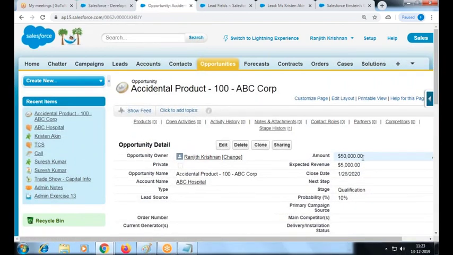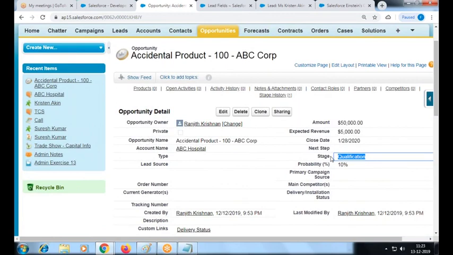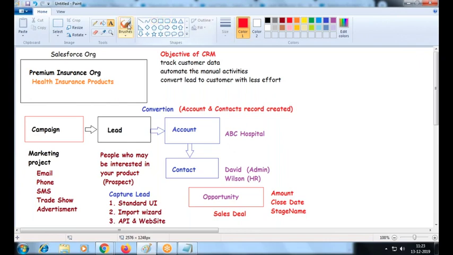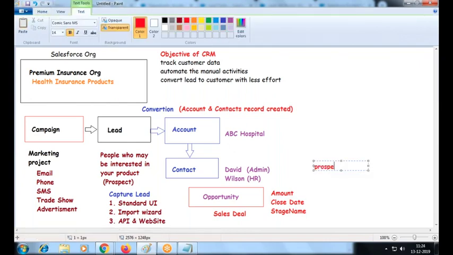Okay, so you calculated 50,000. You are in the stage qualification. Then what is the expected revenue? The stage is different, right? The stage maybe starts from prospecting, and the next stage is qualification.